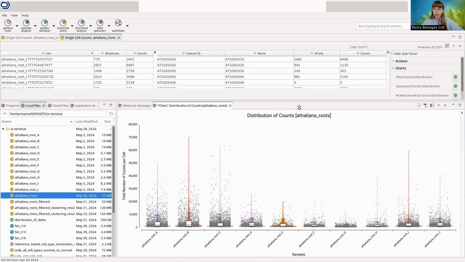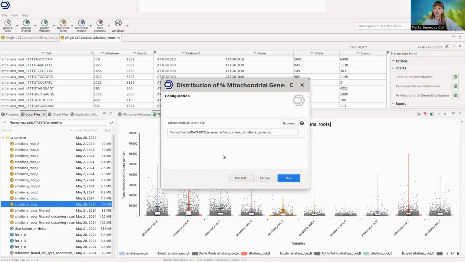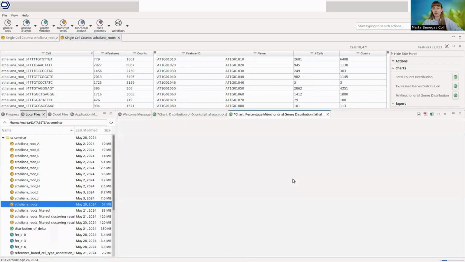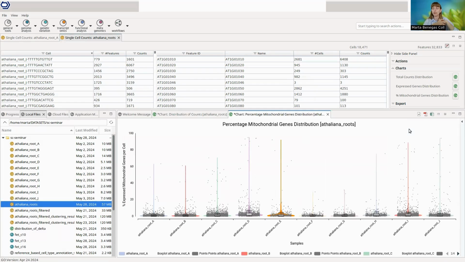And another interesting thing to look at is the percentage of genes associated to mitochondrial or chloroplast genes in comparison with the total number of genes. This is because if we see a really high percentage of mitochondrial or chloroplast genes expressed, that could mean that the cell has been broken, so only the mitochondrial and chloroplast mRNA encapsulated in those organelles remain.